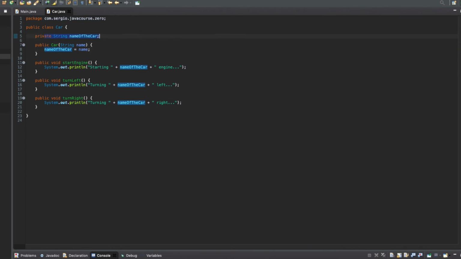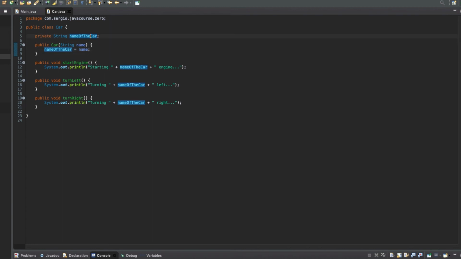This variable is created inside the class. It belongs to all the class. From each method, I can call it because it belongs to the class. All the class has access to it. But first, I have to set the value from the constructor, and then I can read it from all the methods. Now it's better, as I see which car goes to the left and to the right.